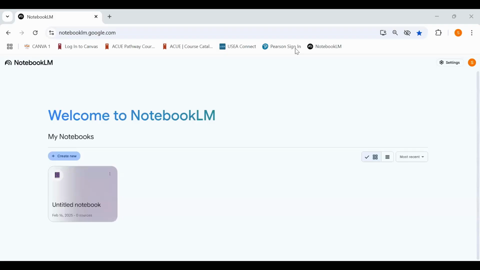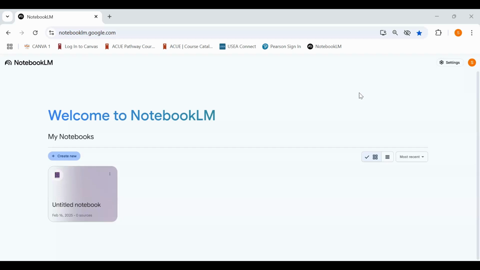NotebookLM is something I talked about back in December. It was a very new version that Google was trying, and it still is in a beta setting. However, the possibilities are endless. Number one, you need a PDF document or a link that is publicly shared.